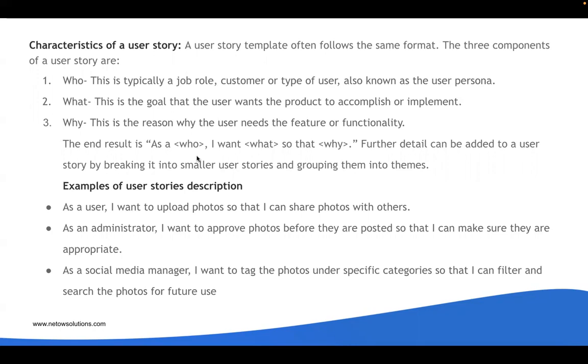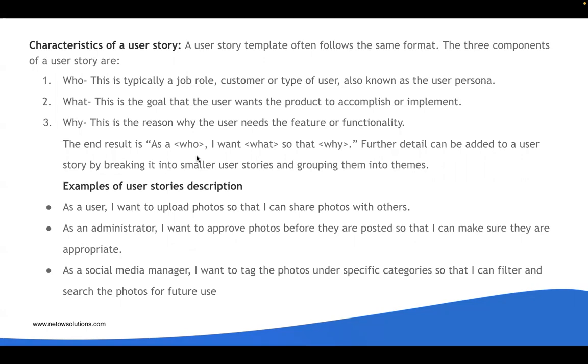But in a scenario whereby you're talking about a product that has different points of entry, let's say Amazon, for example, we have those that sell products by using Amazon, they use Amazon to sell their products indirectly. So they are the sellers. We also have those that buy from Amazon. So who can mean two different people from Amazon's perspective. A who can mean a buyer, or it can also mean a seller. You just need to understand who you're talking about.